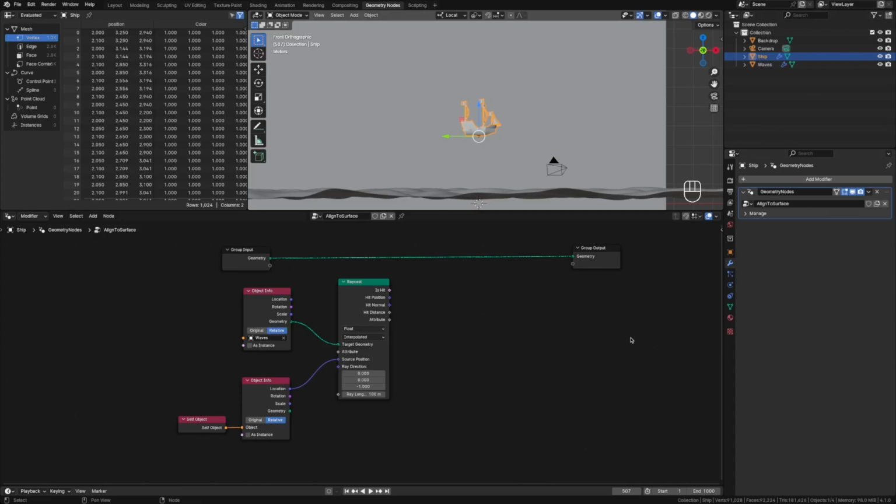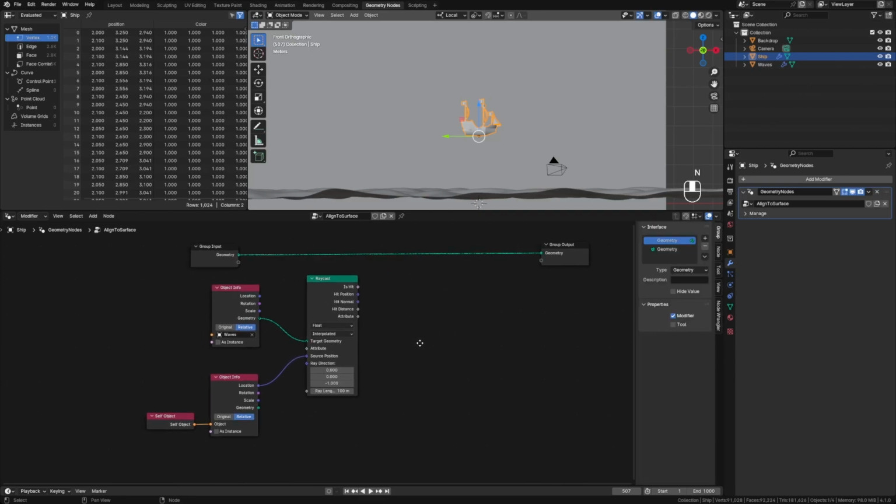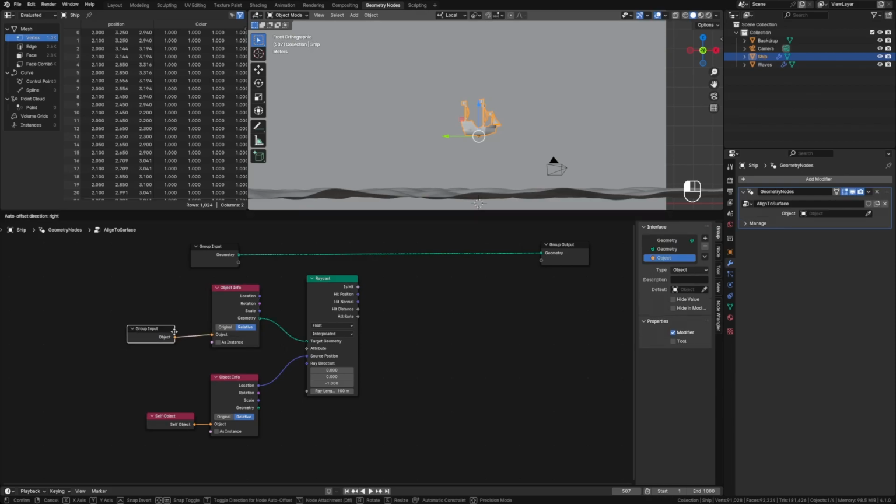And if we want to use this to detect some other surface, say a hill or an asteroid or something like that, with some other project, we'll have to come in and change this within the geometry node itself. So we can actually change it so that it can be specified within the geometry node modifier in the modifier stack. And if we X this and drag this orange dot out to a group input.